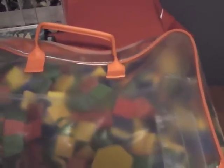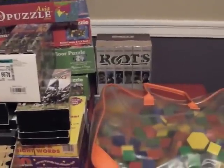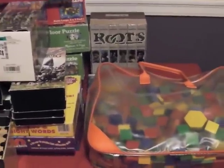And then finally, I found all these math manipulatives. Woo, that's heavy. I would say there's probably 1,000 in here. But they're mainly all squares though. But we can use them for math. They come in different shapes and everything. They're little wooden pieces. So I got this big bag of math manipulatives for $4.99, people. $4.99 for like 1,000 of them. So it's kind of cool, and it's a pretty good set for math, I guess, for the next couple years. So that's the fun stuff that we got from Value Village, and now I'll get on to the big box stores.